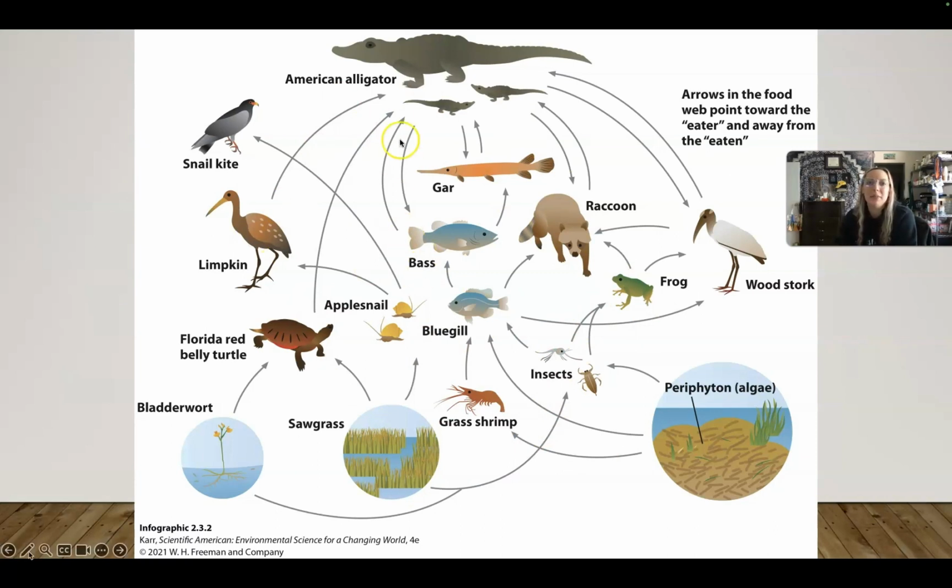And some ecosystems are more sensitive to changes than others, and that's a really interesting concept to wrap our minds around, right? So I encourage you to think of other ecosystems within perhaps your living area or close to where you are, and consider how sensitive they might be to various changes.